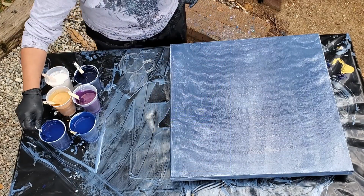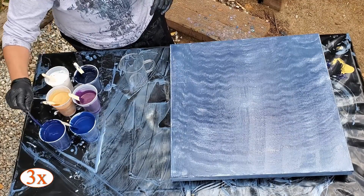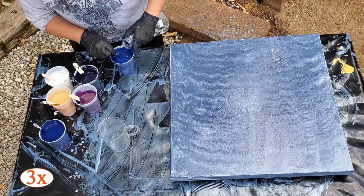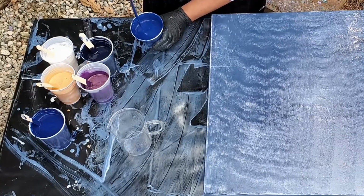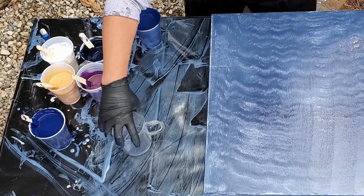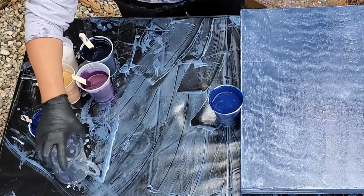So I have a thin one. I'm going to thin it out a little bit more and use it as a base coat. My pouring medium today is not Liquitex gloss medium and varnish. Today I'm trying out the Goldens gloss medium. Okay, so that's much thinner now. Pretty much just sinking right in. We're going to put this down as our base coat. And then actually, let's pour our cup first.